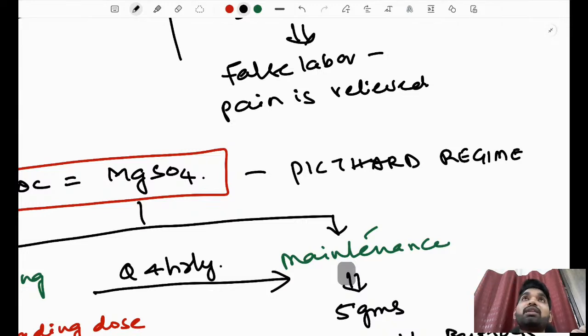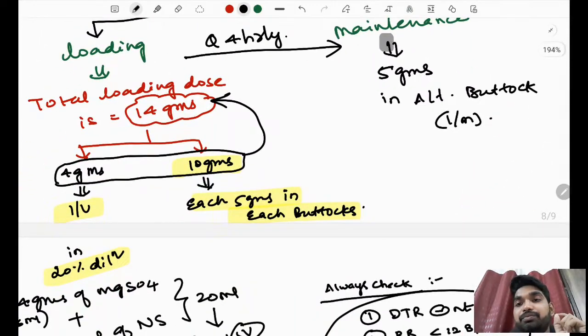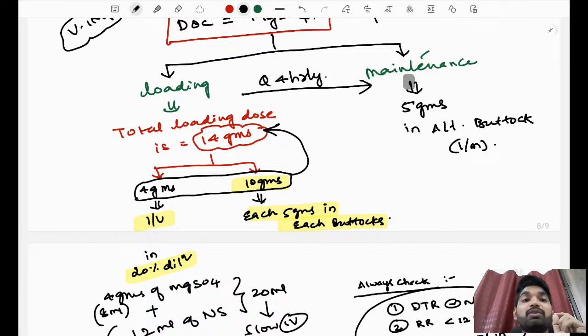Tomorrow in the exam they'll ask what is the loading dose of magnesium sulfate. Option A 14 mg, option B 14 grams. You will definitely get confused. Most of you are answering 14 mg now. 14 mg is a blunder. Don't answer it that way. It is 14 grams. 1 ampule contains 1 gram, so 14 grams of loading dose you are going to give. 14 grams or 14,000 mg, it is not 14 mg. See how much variation there is with your answer.